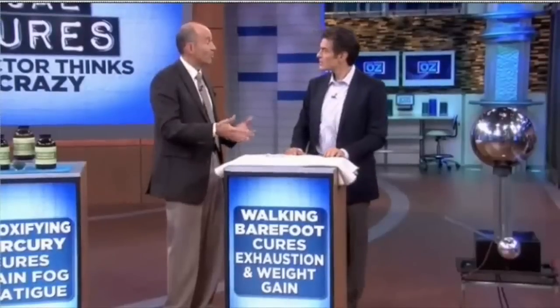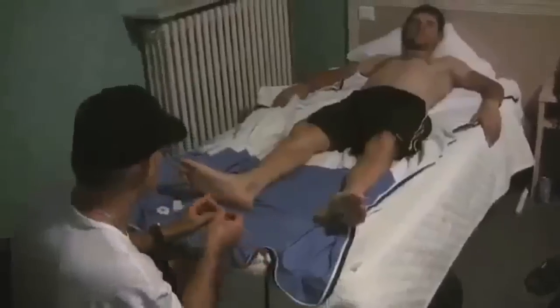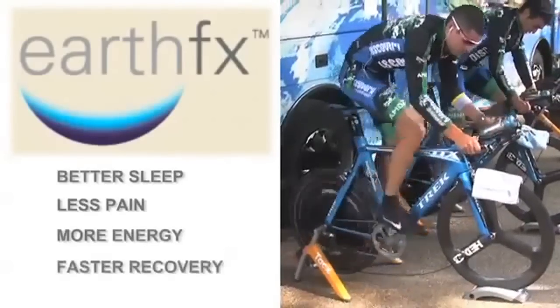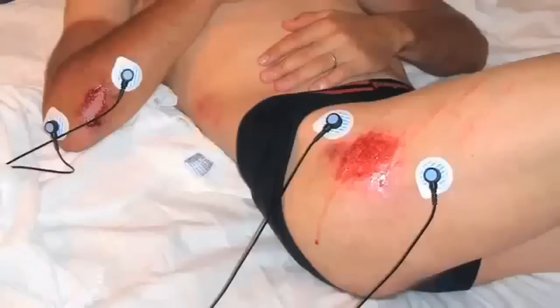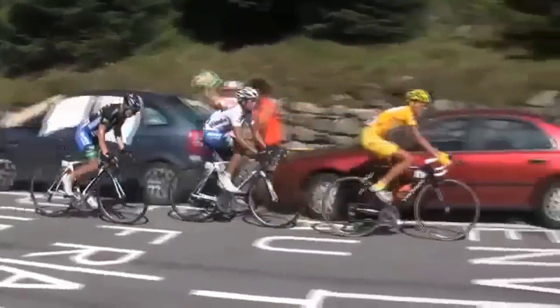I first became interested in grounding when elite athletes were using it for recovery, tissue healing, and wound repair. We use the technology at night to ensure athletes get up the next day fully recovered, and to accelerate tissue repair from injuries sustained during a race. The Tour de France is the most difficult sporting event in the world — comparable to running three marathons a day for 22 consecutive days. Athletes reported better sleep, less pain, more energy, and faster recovery from injuries on a routine basis. Joe Vapovich crashed on a time trial with massive abrasions, and using earthing technology immediately, he was able to compete fully the following day.